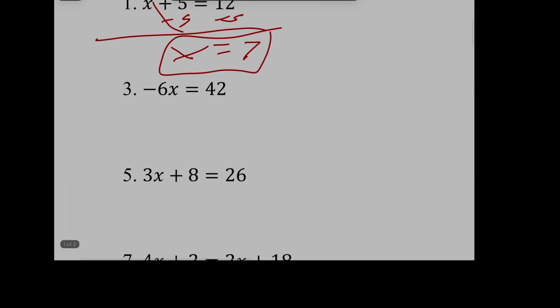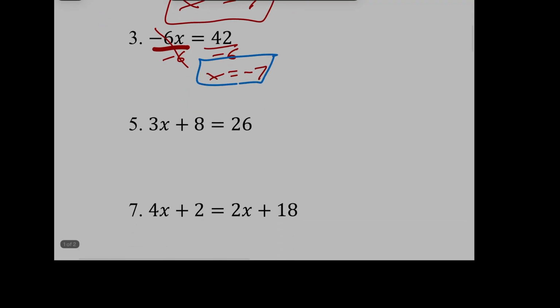Okay, I'm going to zoom in a little bit. I'm going to get a thicker marker here, I think. So negative 6 times x, I'm going to divide each side. That's too thick. Divide by negative 6. Remember, you have to divide by the sign as well. Okay, and now positive divided by negative is a negative.